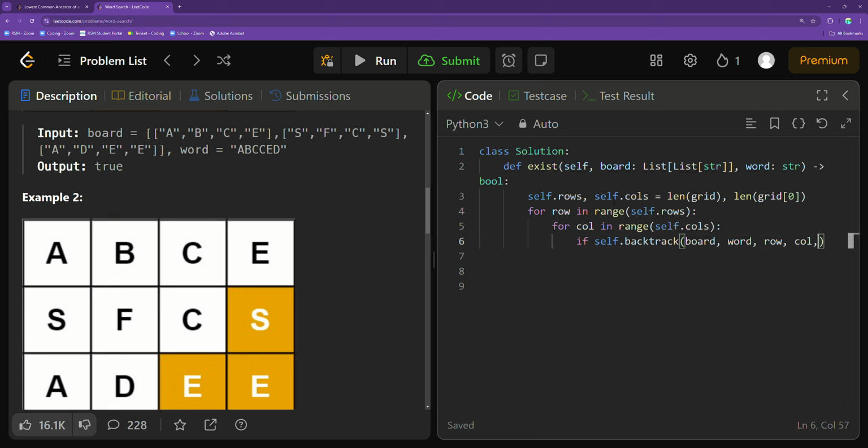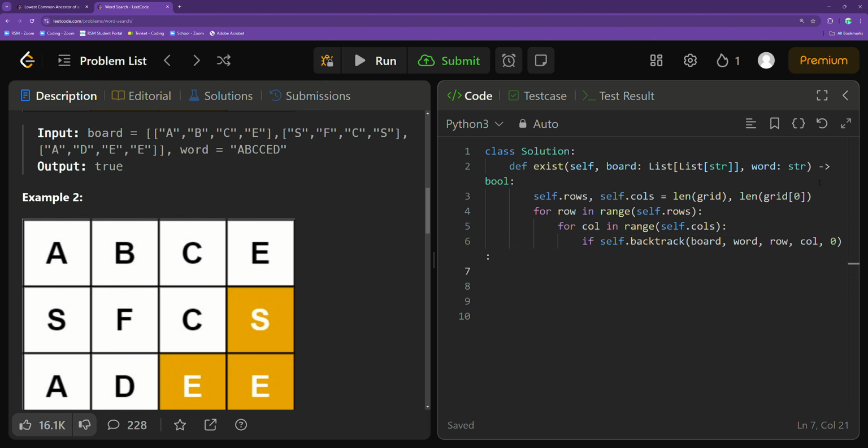And then finally, I'm going to get an index. But in this case, when I'm calling this backtracking function, instead of just passing in an index for the index, I'm going to pass in a 0 as the starting value of the first, or the 0th index of the word.